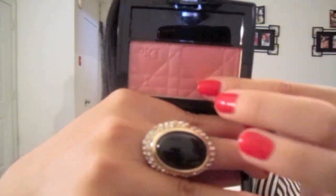It comes with a brush, though I don't really use the brush, and it has the plastic cover as well. This is how the color looks — it's a very nice rosy pink. It's really sheer, not that pigmented, and the lighter color has more shimmer to it. It gives a nice glow, so you just mix both together when you use it. I really like it — it's a really nice soft natural look. That's my Dior blush.